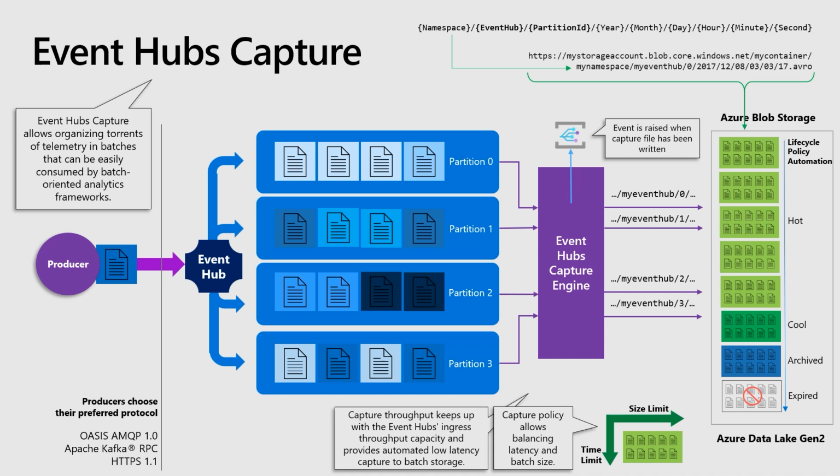This costs extra in Standard. It is included in Premium and Dedicated in the pricing. And that will then go and read those partitions, and by a policy which is based on a time limit or a size limit, you can say, please write a blob every 1 megabyte, or every 10 megabytes, or please write a blob every X minutes. Based on that policy, we will write those events into blob storage or into Azure Data Lake Gen 2.